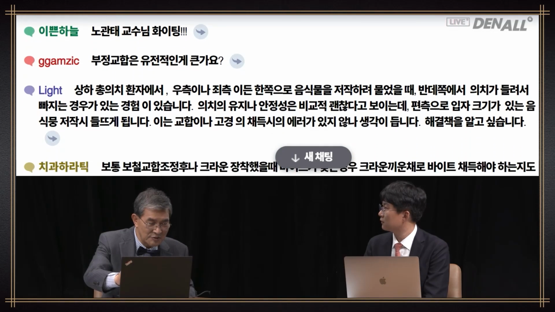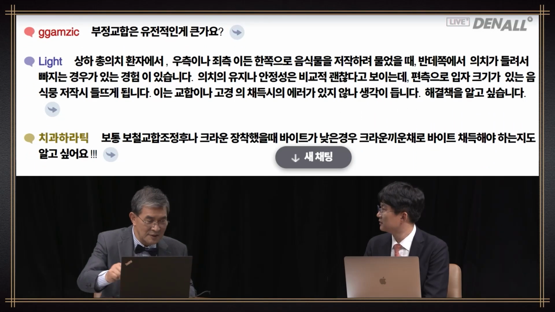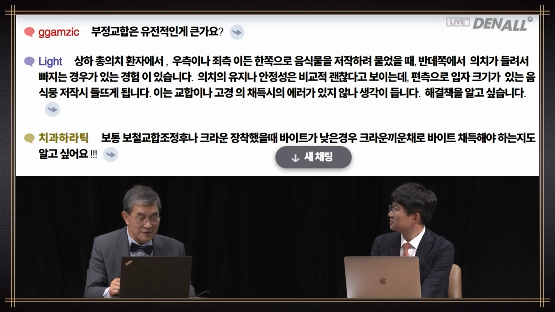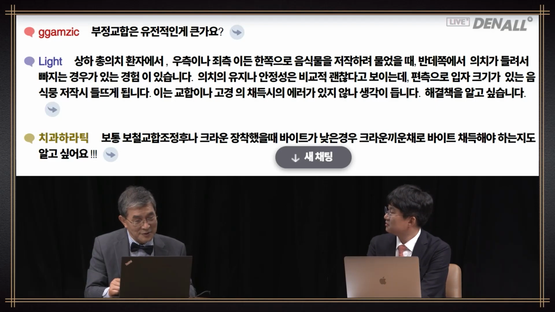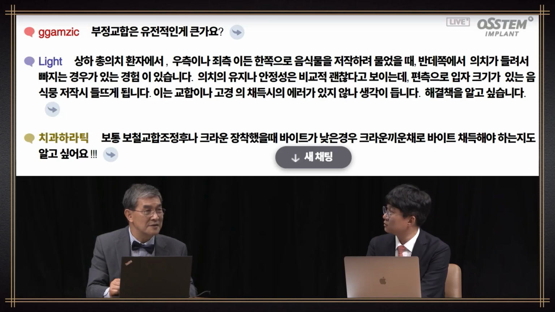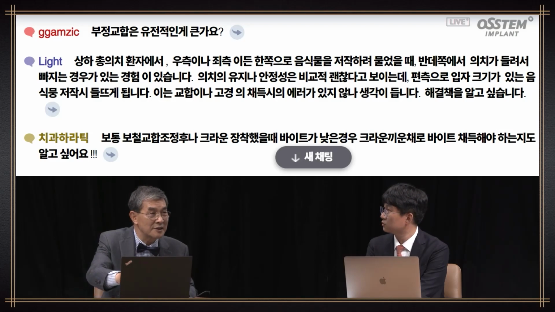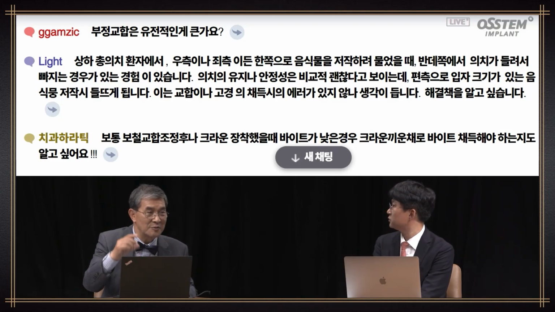Professor Nugante, my question to you: is malocclusion genetic? This is not something we need to talk about, but maybe it is genetically related. The malocclusion I'm talking about is class 2 and class 3. They have some genetic element, but unstable joint is something acquired. The skeletal form can be genetic.